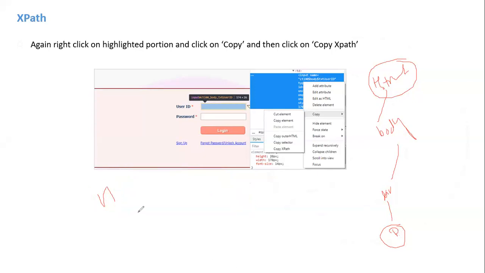In the case of absolute path, suppose we have two locations, A and B, and you need to go from A to B. Between A and B we may have several places, but whenever you go from A to B, you need to start from the root node till the node that you want to traverse. You need to traverse in a hierarchical manner. Just like here, the paragraph element is available under div, under body, under HTML. So you need to start from HTML, then body, then div, then paragraph. So this is an absolute path.